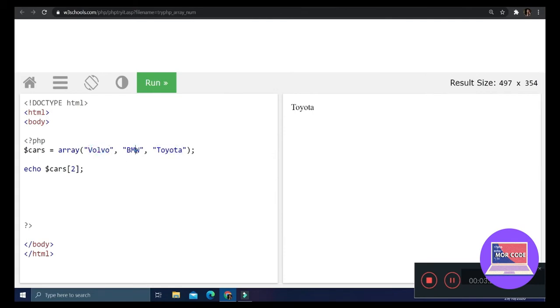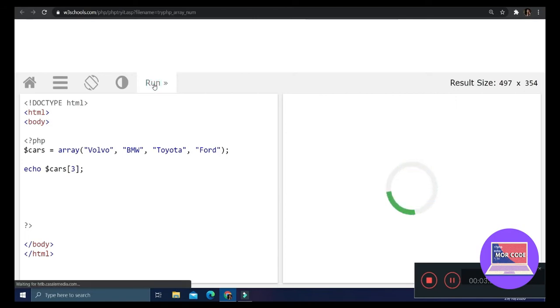Volvo is 0, BMW is 1, and Toyota is 2. However, if we have another one like Mitsubishi or Suzuki or Ford, that becomes the third item in the array.